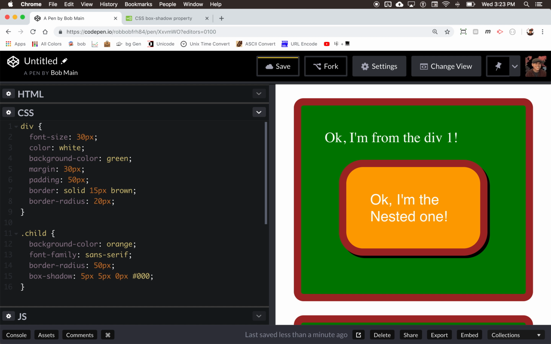So if we wanted it, let's see if this works. Let's make a -5. Oh, great. So it went up that way. So if we wanted the shadow to be in that orientation, we could just make those negative. And let's see what this does. Okay, so that looks like it gives it like a blur effect, right? So 5 pixels in depth of blur. So give it more blur. That really looks like a good drop shadow.